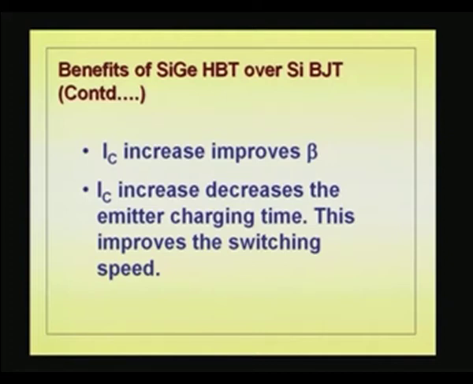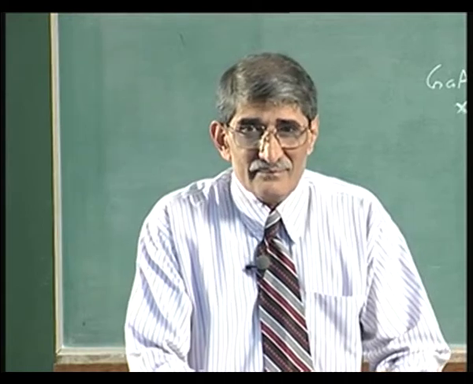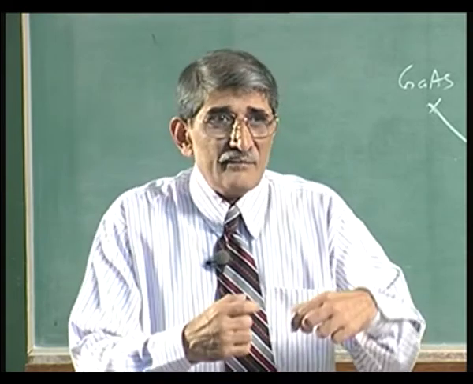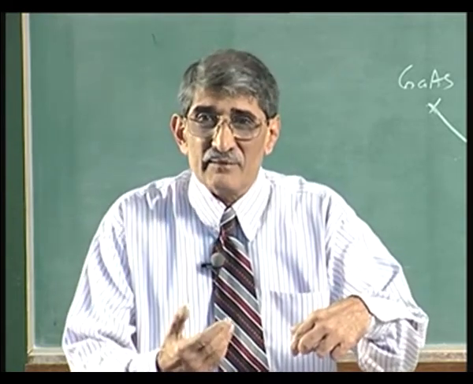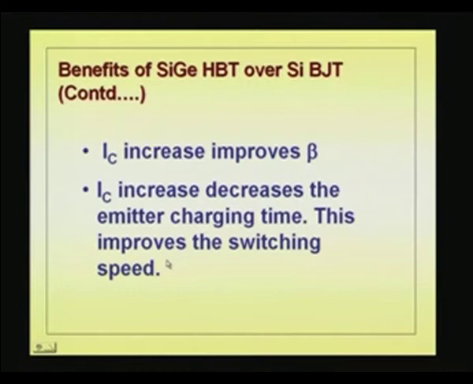This is a well known fact that if the currents are larger for a given change in voltage, the switching speeds are large, even in integrated circuit as a device as it is, because after all the cutoff frequency will be dependent upon the transit time in the base and the emitter base capacitor charging time. The emitter base charging time depends upon how much the current is, that is larger here for a given VB. You have to charge a smaller voltage to get a particular current, or for reaching a particular voltage you have a larger current available, so it charges faster. That is why the charging time of the emitter base capacitor is smaller, so speed is higher.